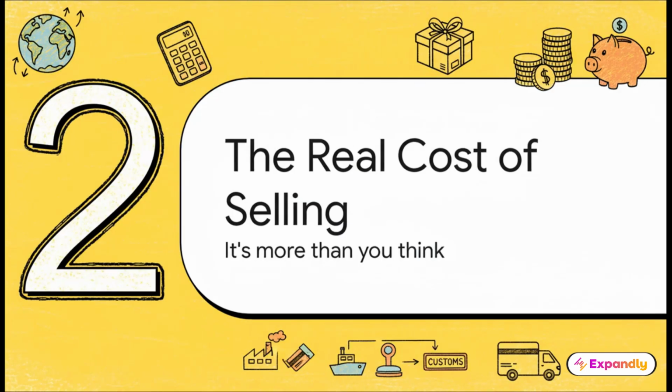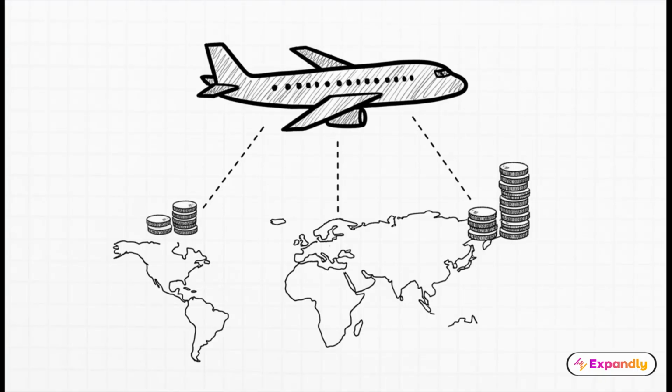So if a simple conversion is out, then what's the answer? Well, we've got to get really honest about the true cost of selling in each specific part of the world. And this is where the puzzle starts coming together. It all begins with shipping. I mean, getting a package to someone in Toronto is a totally different cost than getting it to someone in Tokyo. That alone can make or break your profit margin.